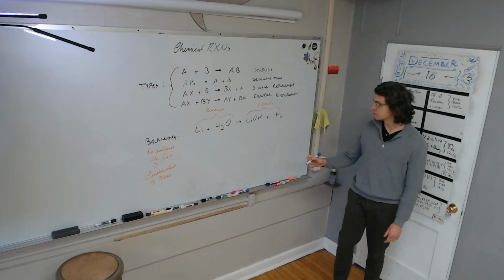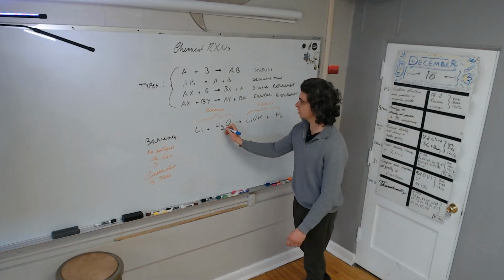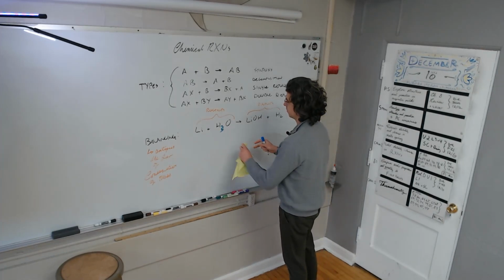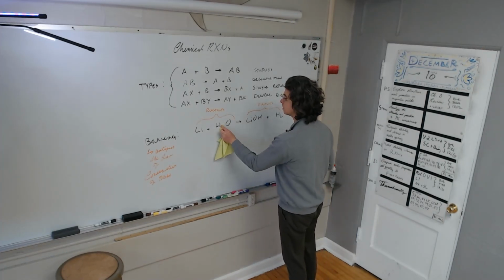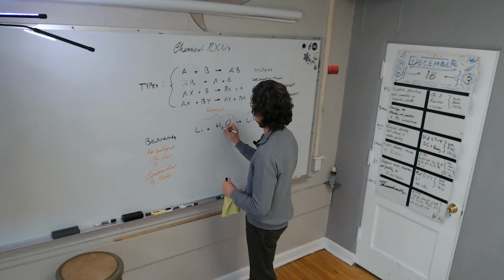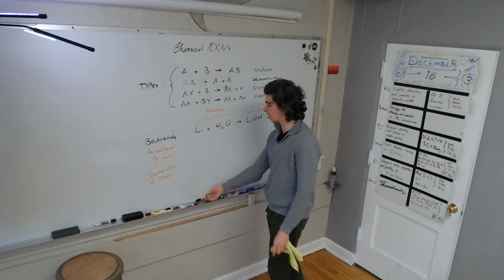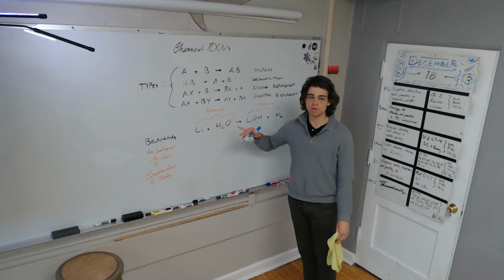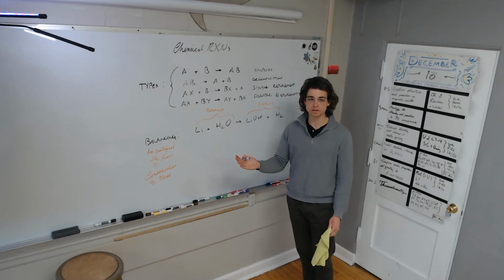Can I do this? Can I just make this into a 3? No, of course not. H3O does exist. It's the hydronium ion, but it wouldn't be in a chemical reaction like this. And we can't just do that because the hydronium ion is not water. They're not the same thing. We can't change the subscripts while we're balancing because it changes what it is. Right?